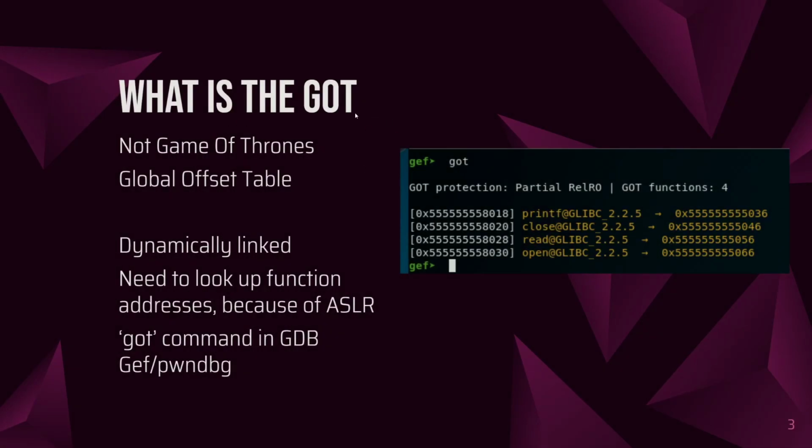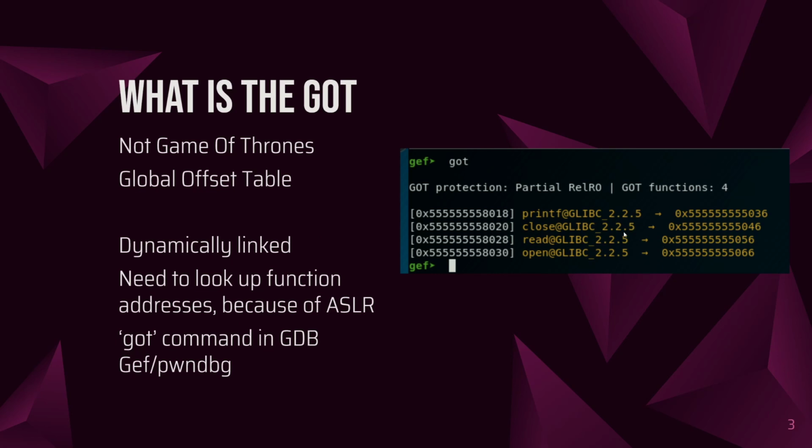One of those is the GOT, and this isn't the Game of Thrones, it's the global offset table. This is a dynamically linked table that keeps track of where the address is for a function. It's needed because ASLR is usually on for most systems, and it's not really safe to know where that function is at all times. When the binary first runs, it looks up these addresses and saves them to memory so you don't have to look them up every single time. This allows you to easily call a function in the future compared to making it insecure and having the address hard-coded. If you're in GDB with GEF or pwndbg, you can just use the got command and it'll print something like this.